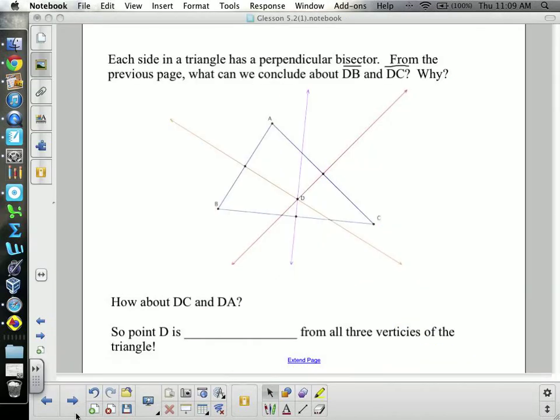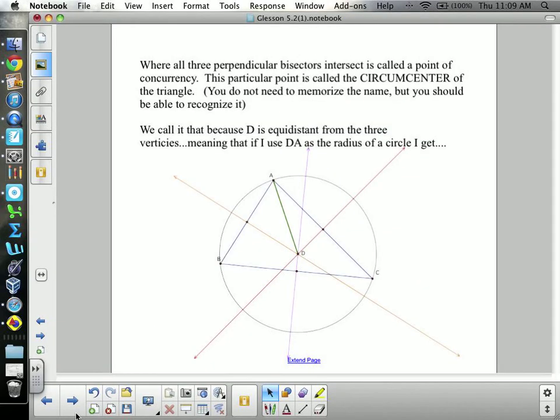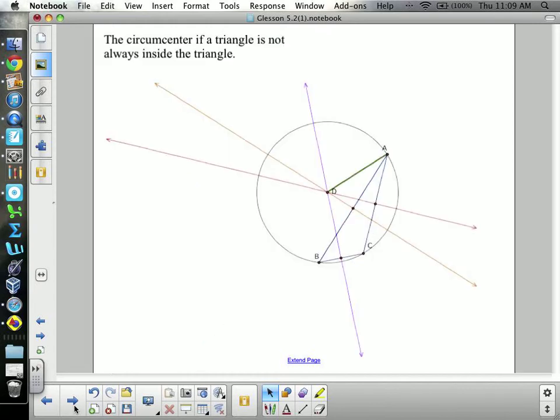So how can we help remember that? Okay, this is kind of walking through what I just did. It's in written form. If you're interested in the notes in written form, I will certainly post those online. They will not include all the sketchpad drawings we just did. The podcast will. It is equidistant from all 3 vertices, and it's helpful to see it constructed, not just drawn as a picture.